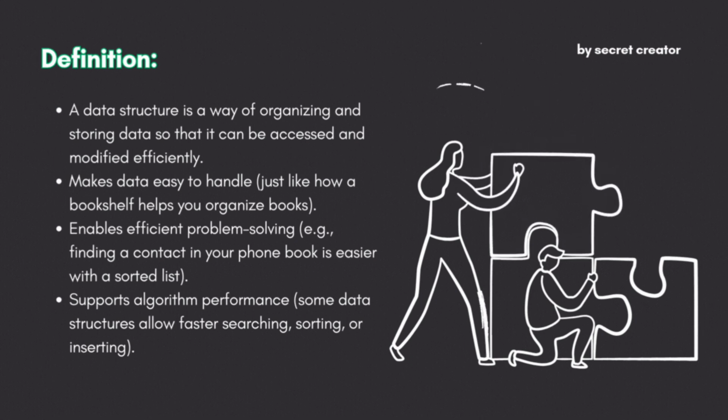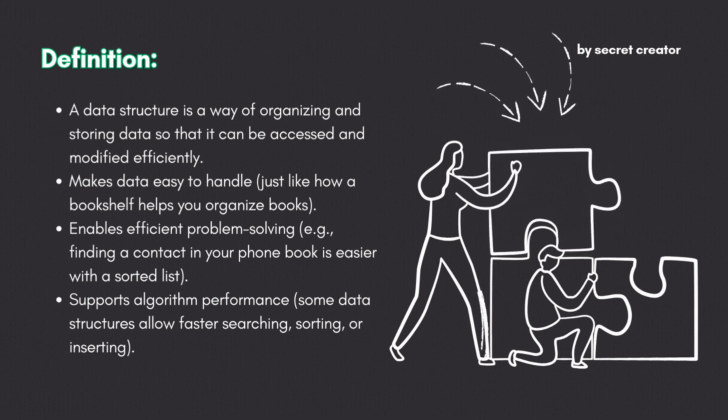Data structures are important because they make handling data easier. For example, searching for a contact in your phone would take much longer if the names were not organized. They also help algorithms run faster. For instance, some structures allow you to insert or search data more efficiently than others.